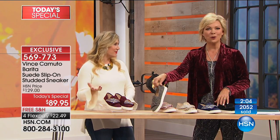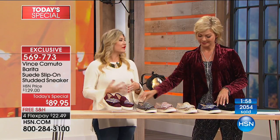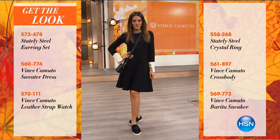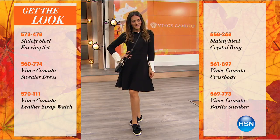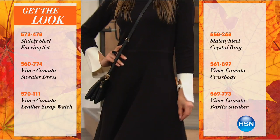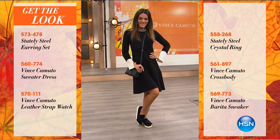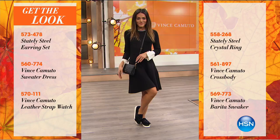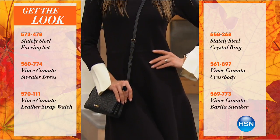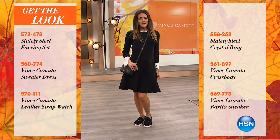We knew that this is what you were looking for. I always say the Vince Camuto brand is your personal stylist — we listen to everything you say and what you're looking for in your wardrobe. Items like this immediately make you feel completely new and fresh for the season. And this cute little dress that Sue is wearing is from Vince Camuto. I love it — a little juxtaposition of the dressy and the casual, but the sneaker just pulls it all together. She's also carrying a Vince Camuto crossbody bag.